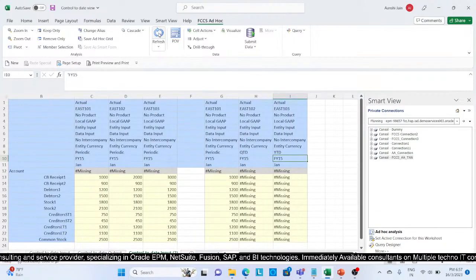You can see that we did not get the result under QTD and YTD, right? We would have got the results under QTD and YTD also. Till now, we have not performed any consolidation for this particular case. We have just input the figures and are looking at them from this different perspective.